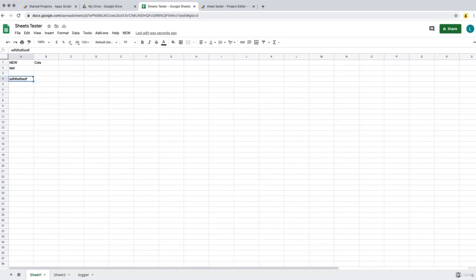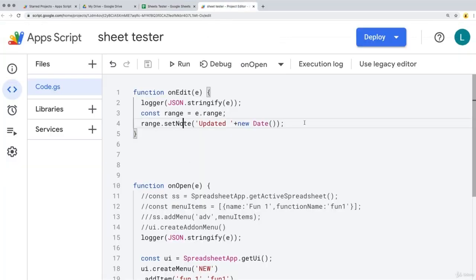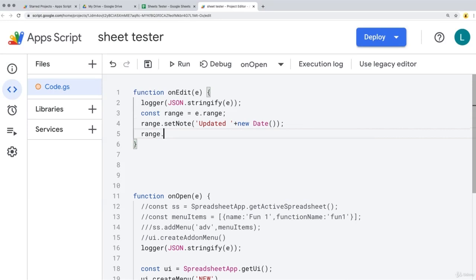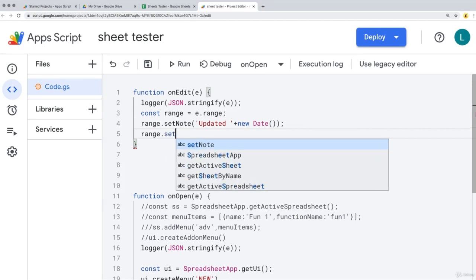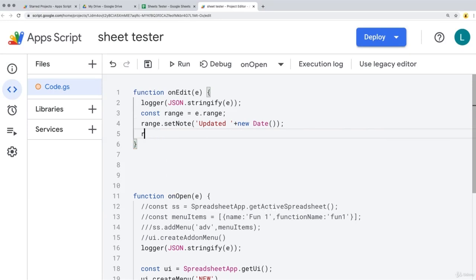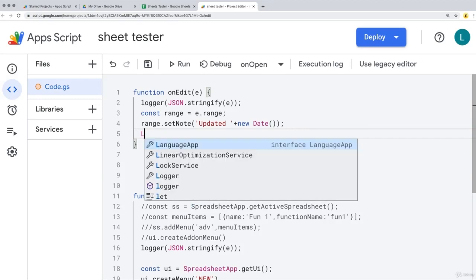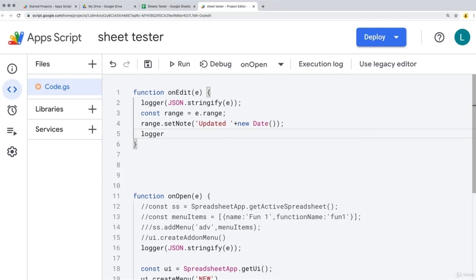The onEdit runs automatically when the user changes the value of any cell in the spreadsheet. Most onEdit triggers use the information from the event object to respond appropriately. For example, whenever we're selecting it, we can update some type of content that was edited. We can also update, and let's actually log out within the logger, let's pass some additional information into that sheet logger that we just created.